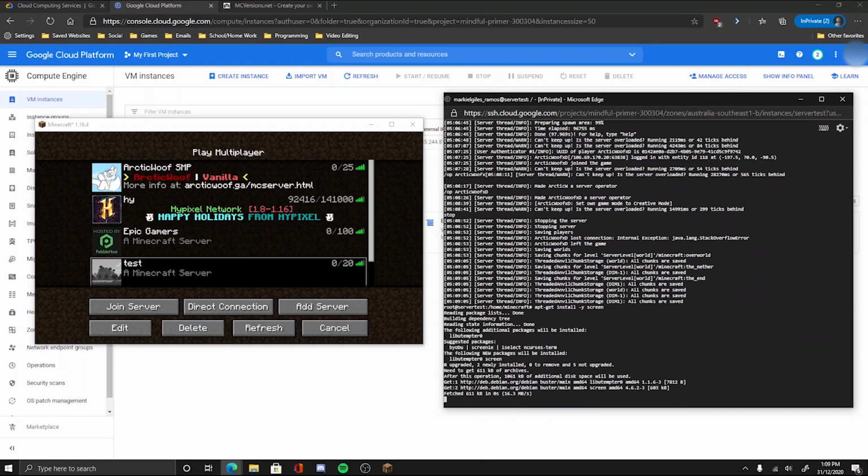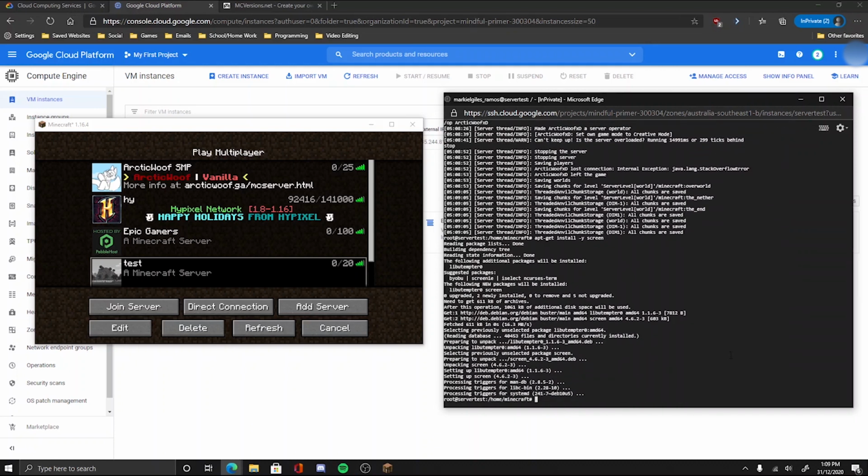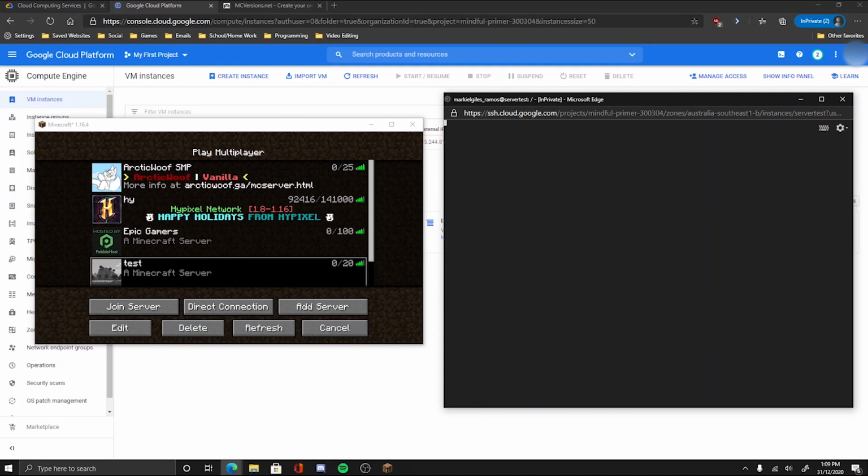This will install screen for the terminal. And now you do screen -S, choose any name, I'll call it SCS, and copy and paste the command that you start the server up with, and click enter. This will create a new terminal and it will start up the server.